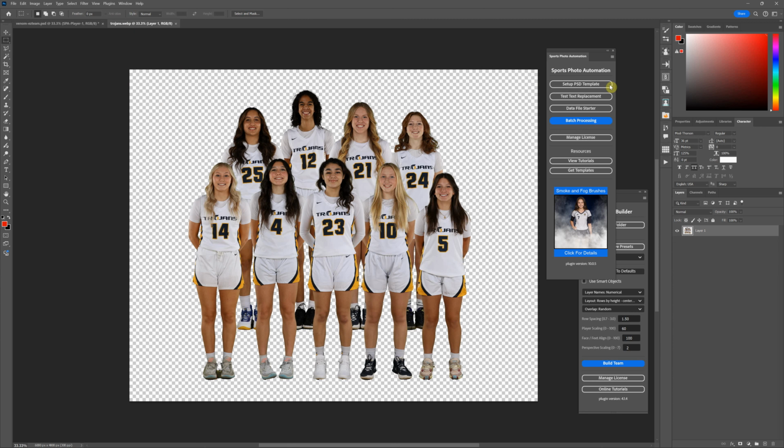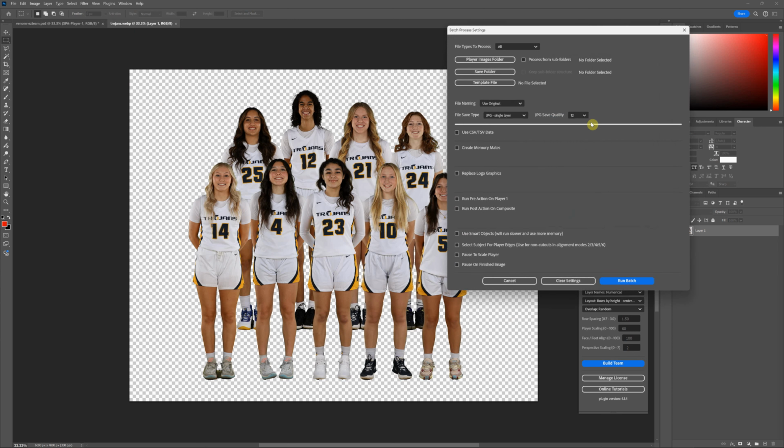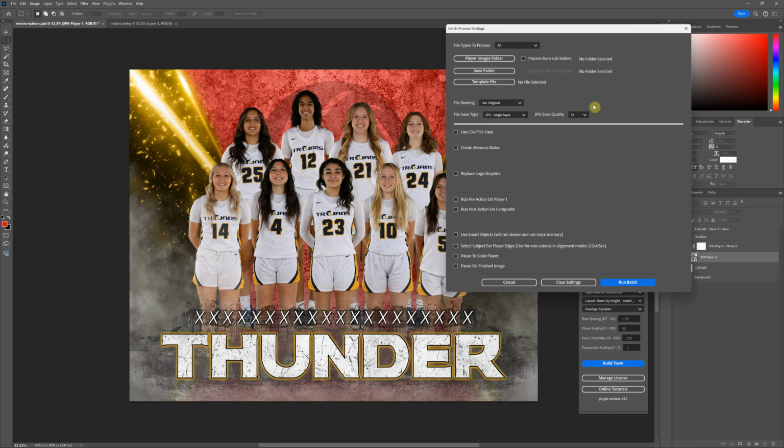All right, so when you process through Sports Photo Automation, after you went and built all of your blank documents, when you run the batch processing, you're not going to go in and use this team image file. So don't click on memory mates because we're not building memory mates, because that's going to look for a player and a team. And so you don't use this. A lot of times people know this is the only place they can select a team file in here, so they'll click memory mates and try to use that.